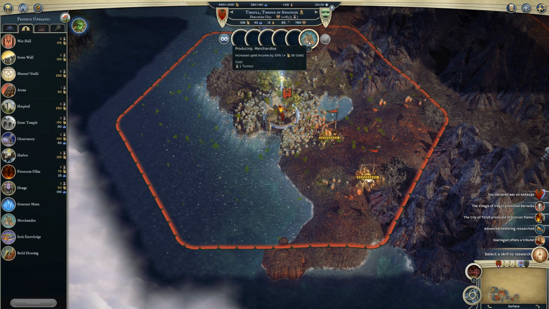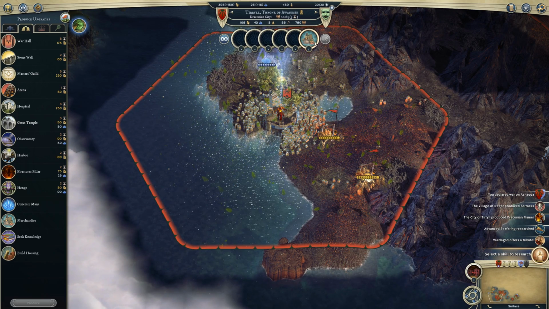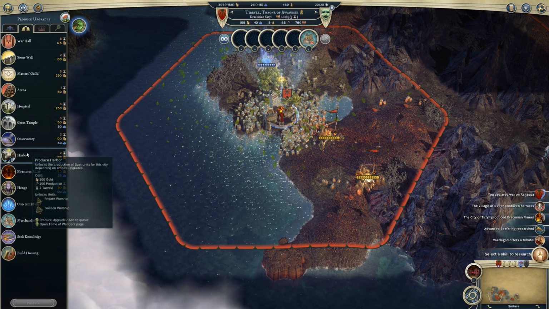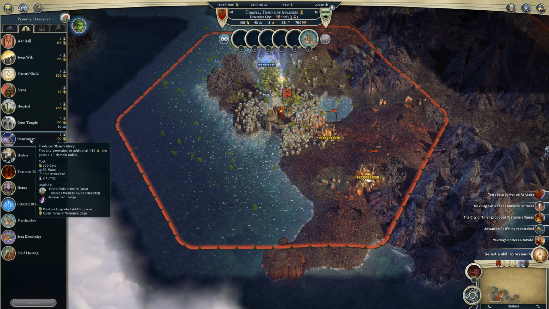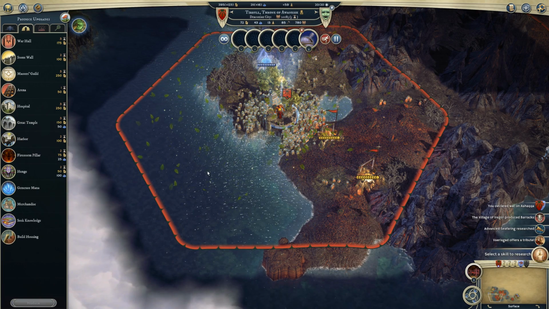Now right now I'm just producing merchandise. That's the basic I'm not building anything option, and I still have plenty of things to build in here, so instead of producing merchandise, I think I will probably take an observatory. This will give me extra research as well as increase the radius of my city.